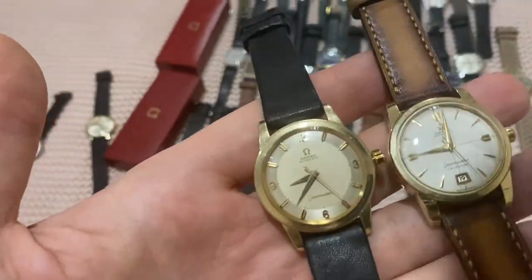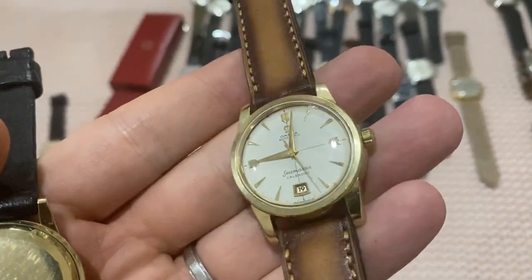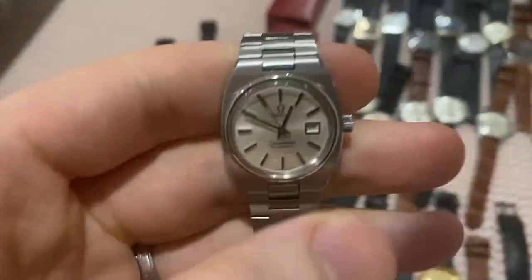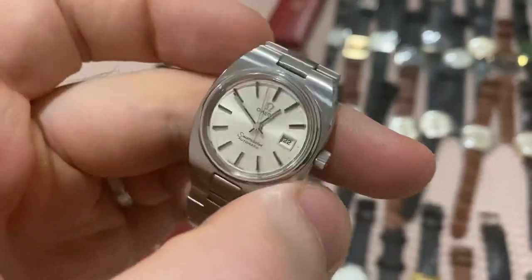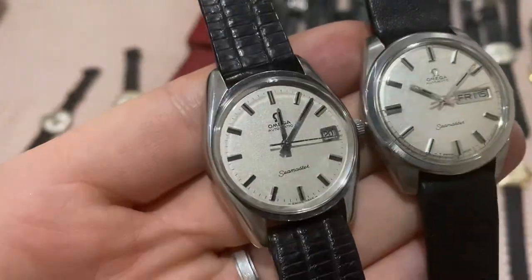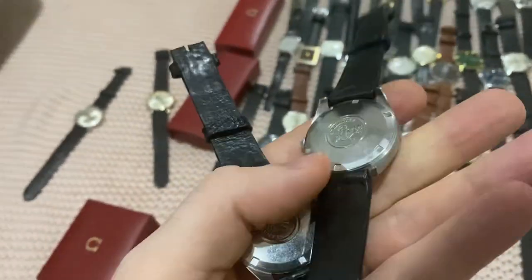Next, two chubby dial Omega Seamasters. First, a full rotor with a superb two-tone dial in very nice condition. Next to it, a bumper automatic Seamaster calendar with a nice dial — quite a rare model — one in a gold-capped case, the other in gold-filled. Then a ladies Seamaster automatic, full set with box and papers, all original condition. Two sparkle dials follow — a 36mm fat-lug and a 36.5mm pi-pan dial — both very nice, all original, with the hippocamp on the case back.